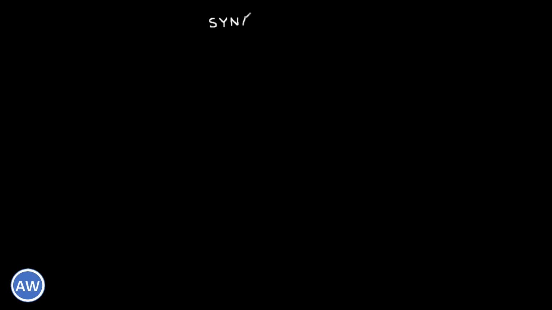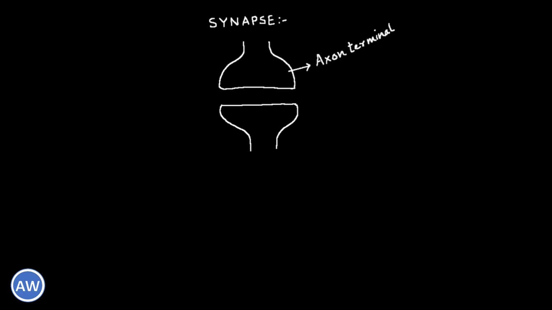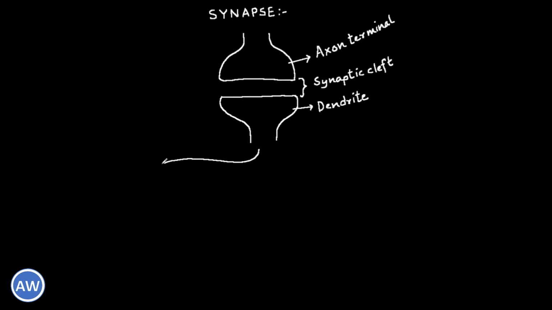A synaptic connection is typically found between the terminal part of a neuron, which is usually its axon terminal, and the initial part of another neuron, which is usually a dendrite. These connections happen across a gap which lies in between the axon terminal and the dendrite, known as the synaptic cleft. Depending upon the nature of the materials which are being exchanged between these two neurons in a synapse, the synapse may be classified into two types: electrical or chemical.